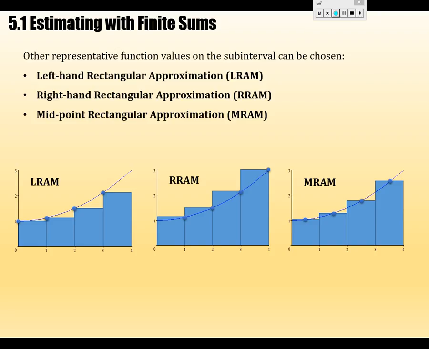What's MRAM? The midpoint rectangular approximation. Just to be clear, that is not the halfway point between the two y values. It's the halfway point between the two x values, and we plug that in, which, of course, unless it's linear, is not the same thing. Is it better to use MRAM than LRAM or RRAM? I'd like you to think about that a little bit. I don't want to provide too many answers before you've played around with these a little bit, regarding which ones are better.